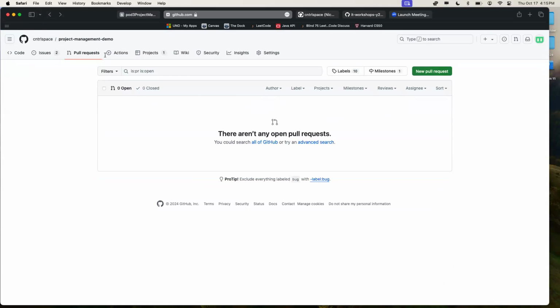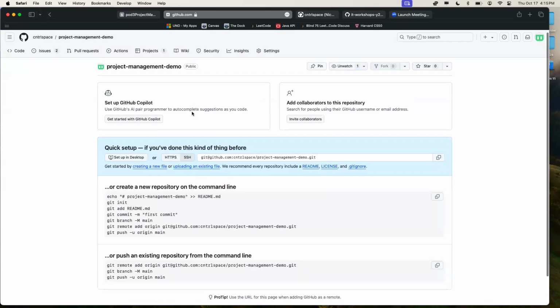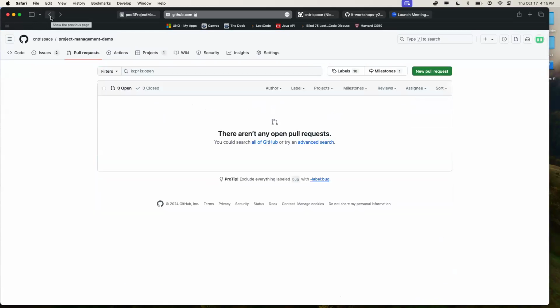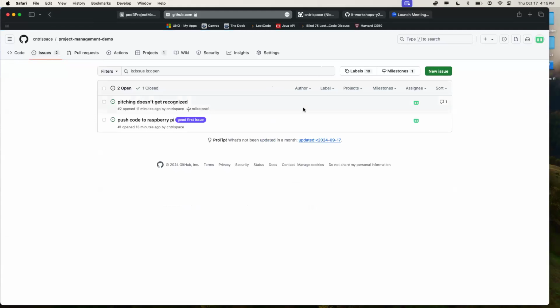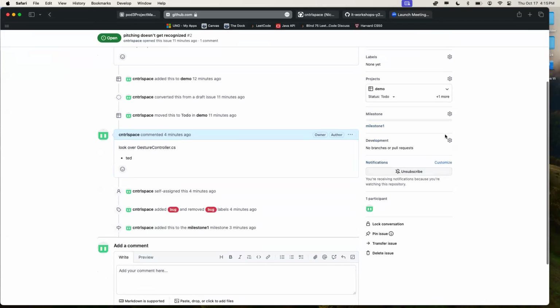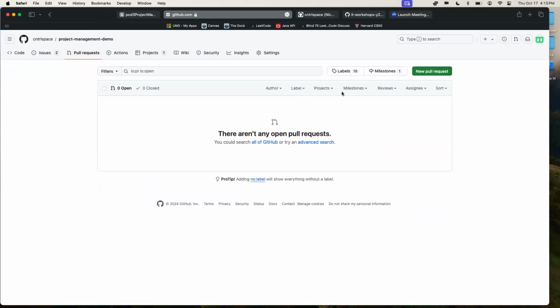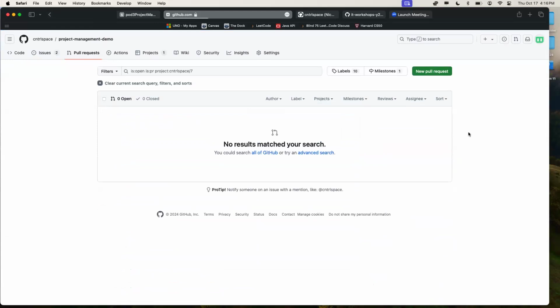Oh my god, we did not set up any code repository. We would have to make a pull request. Basically, if you wanted to link issues together, you could link them to a pull request. We would have to push something to have a pull request, but you could take the pull request and go back here, and then you can link them. You put it in the branch and then put it in the same project, and it should link together.